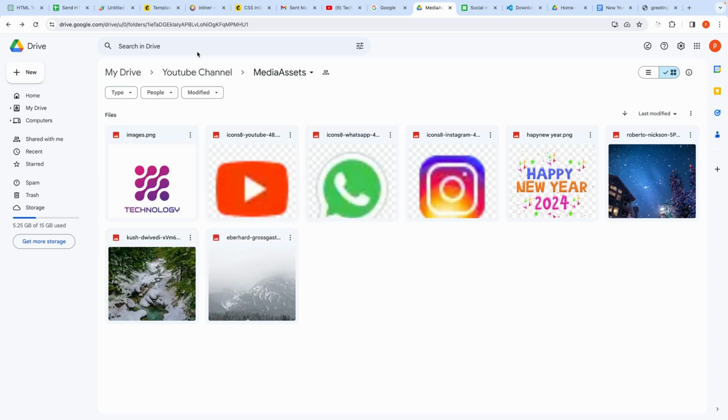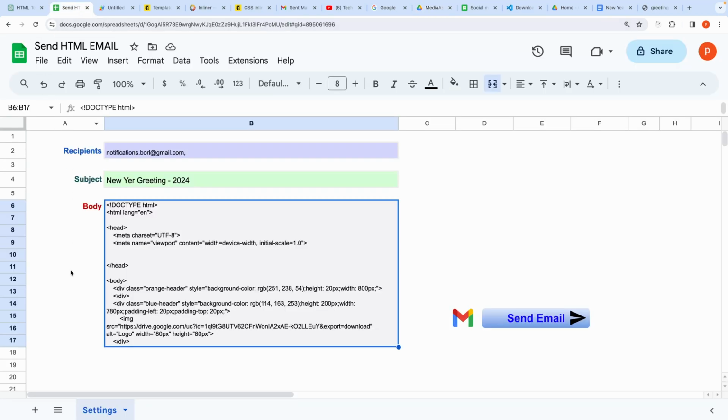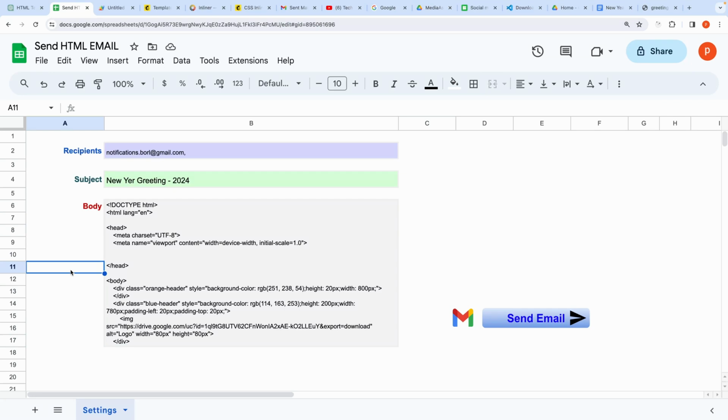Now back to Spreadsheet. The main objective here is to get the HTML template. Now, if you have got a paid subscription in mass mailer tools like MailChimp or SendGrid or GoDaddy Emails, then they offer sending such templated email at ease. But if you want to use Gmail to send HTML email, then this is the right video for you. I will tell you several ways to do it.